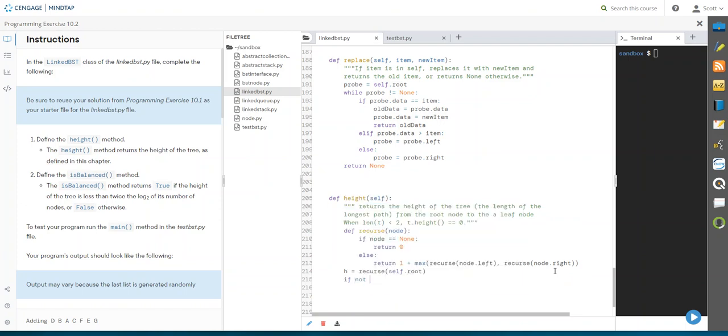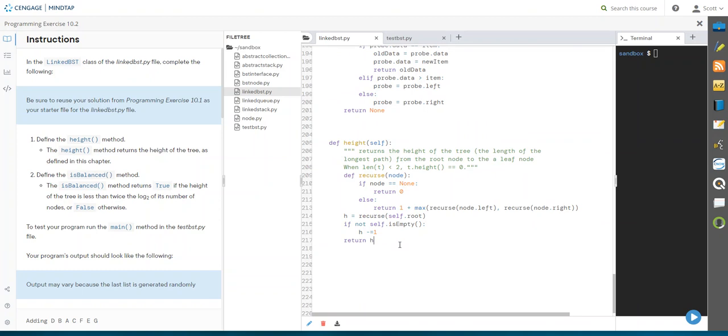If not self dot is empty, H minus equals 1. Return H. And H is what we're looking for, is the height. So that's what we need for this one. Let's go do the def, see if it's balanced.